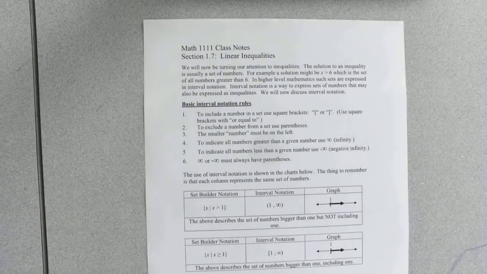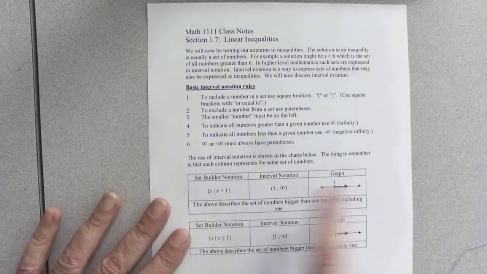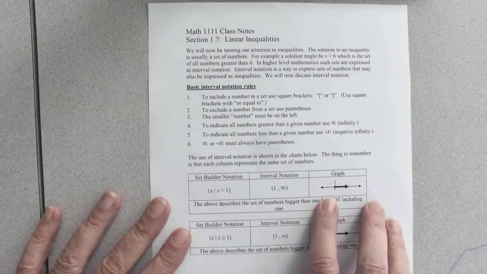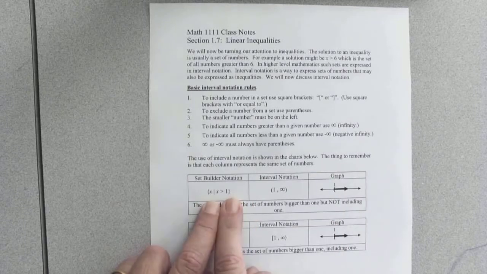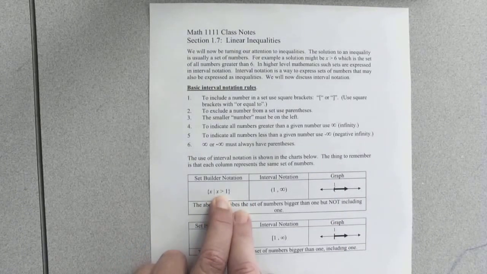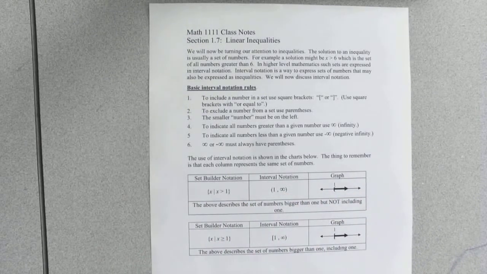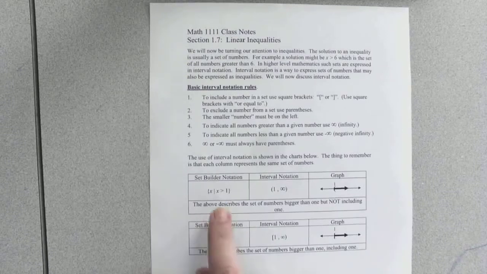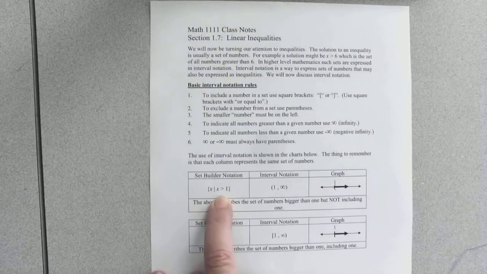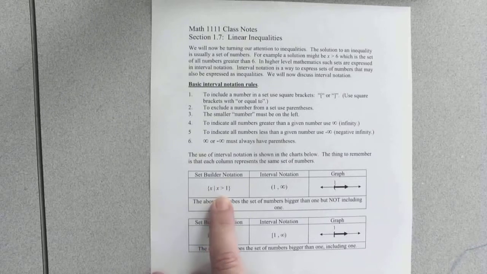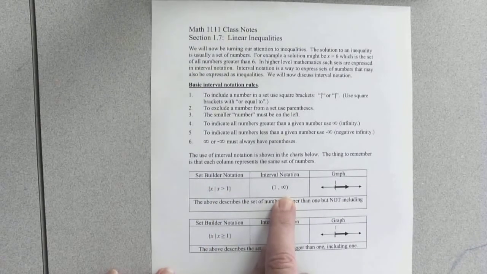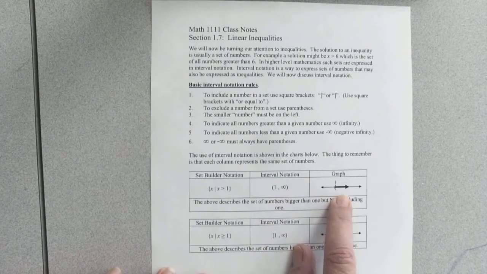Okay, what we're going to try to do next is to understand the equivalency of all these things. The point of this chart is that this is called set builder notation. You can really look at just the inequality, the interval, and the graph, and they all mean the same set of numbers. So in set builder notation, the way you would read that is the set of all x such that x is greater than 1. But let's just really emphasize the x is greater than 1. The equivalent interval is the open interval from 1 to infinity, and then the graph would look something like that.